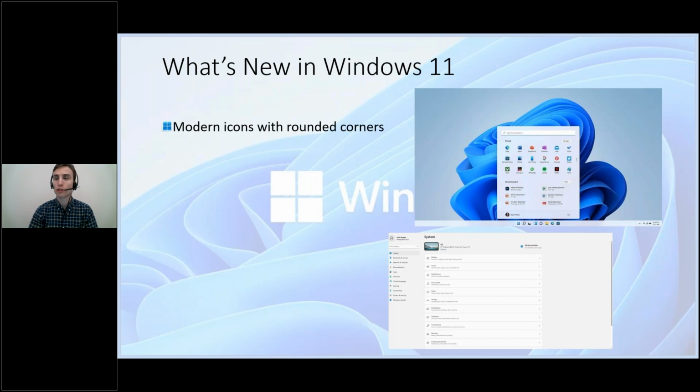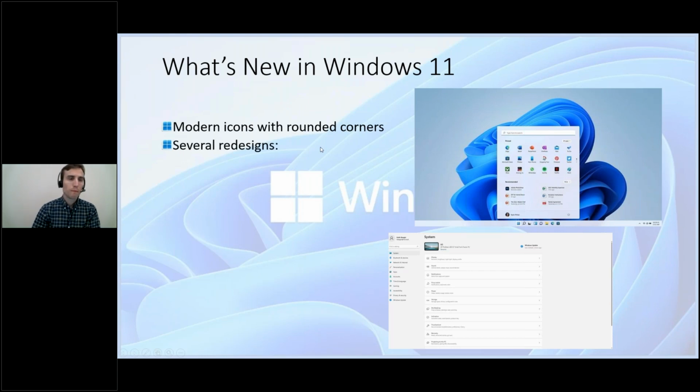They just kind of look a little more upgraded, to be honest, a little more contemporary, like I said, modern. Okay, they have the nice rounded corners, a little sleeker, just to give it a more updated look, and again, to kind of bring it up to the year 2022, all right? So you will notice those different icons. They don't look much different, just a little bit upgraded is how I would describe them.